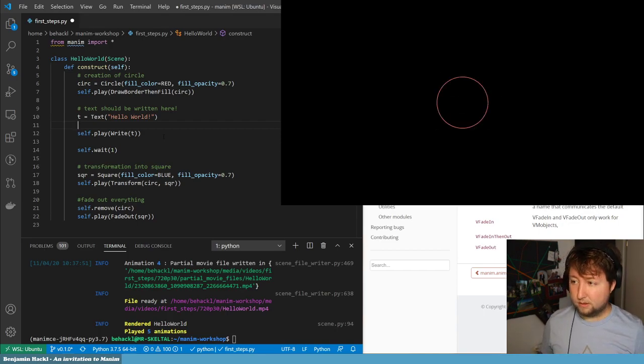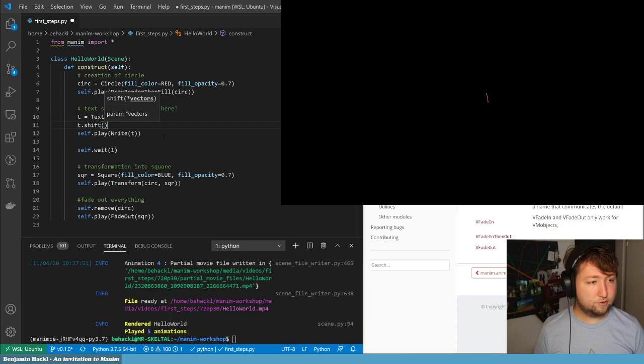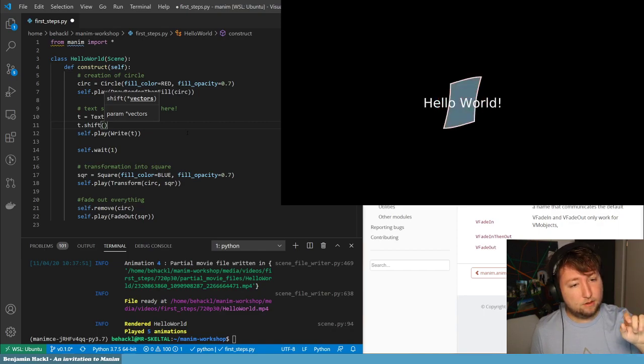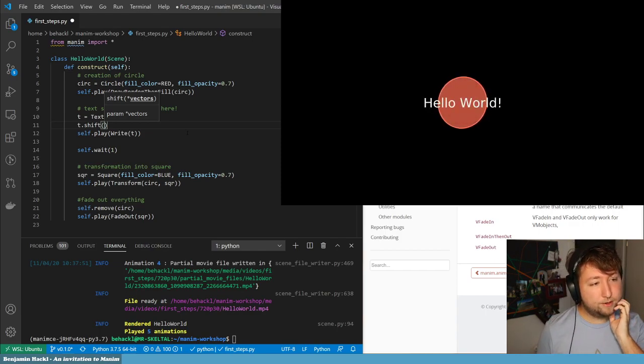The first and the most simple one probably is t.shift. If you say shift, then you can specify a direction in which stuff should be shifted. At this point, I should maybe also mention that the coordinate system Manim uses has the origin in the center of the screen, the point 0, 0, 0. So we have a three-dimensional coordinate system. Manim is actually capable of rendering 3D things. The origin is in the center of the scene. Then there is an x-axis going the usual way, and then a y-axis also going the usual way.